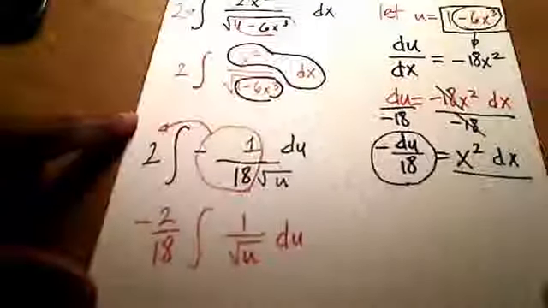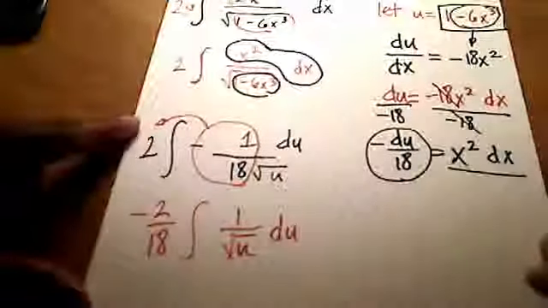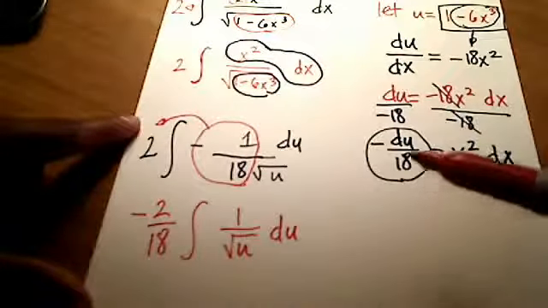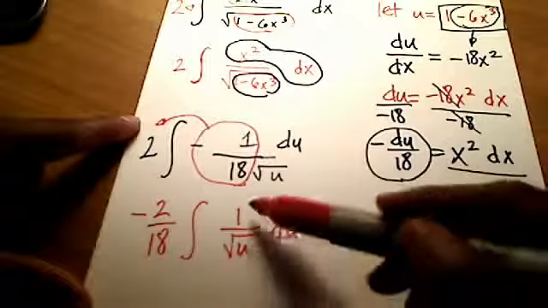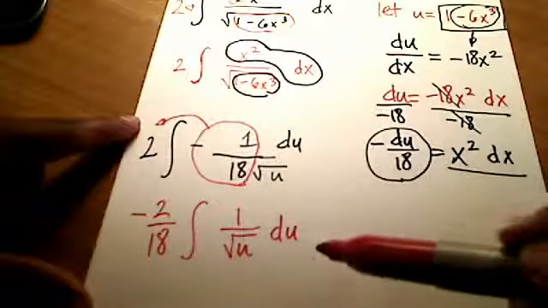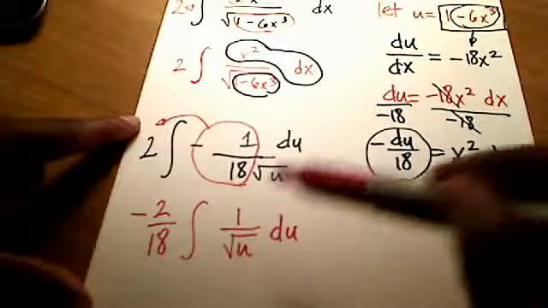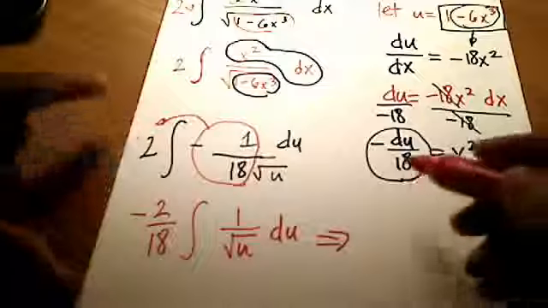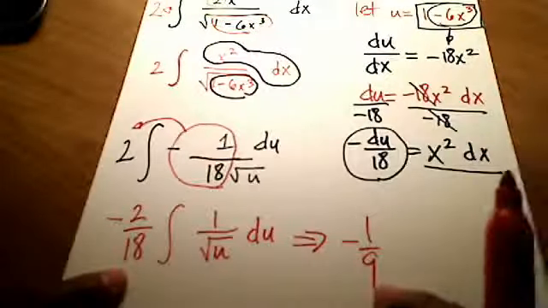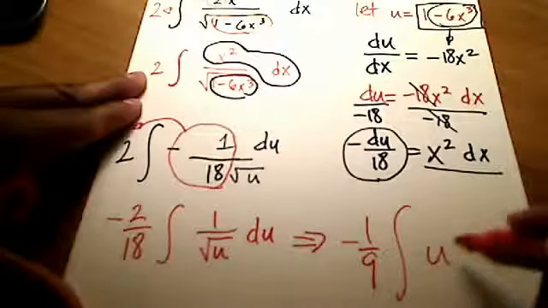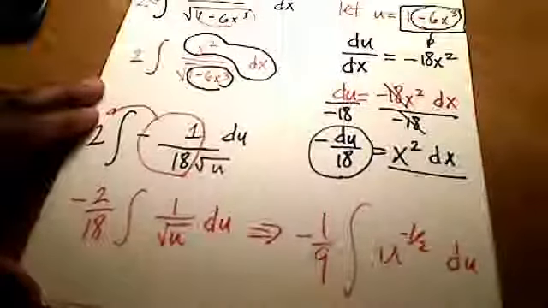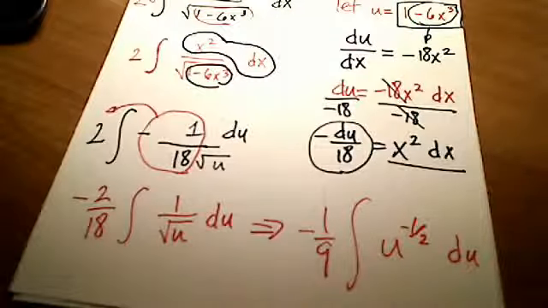So far so good. Again, pause this video if I'm losing you along the way, okay? Let's clean this thing up front. That's really just a negative 1 over 9, right? And if you want, you can rewrite this 1 over square root of u, since the square root can be written as an exponent of 1/2 and it's in the denominator. I can write all of this another way. Instead, I can write a negative 1 over 9 out front, that's simplifying this fraction, integral of u to the negative 1/2 du. Alright, so that looks a little bit more manageable, okay?